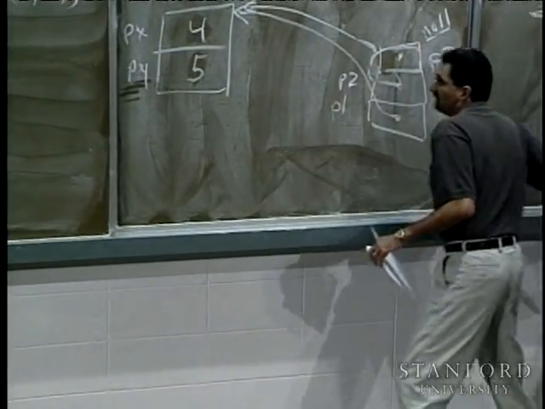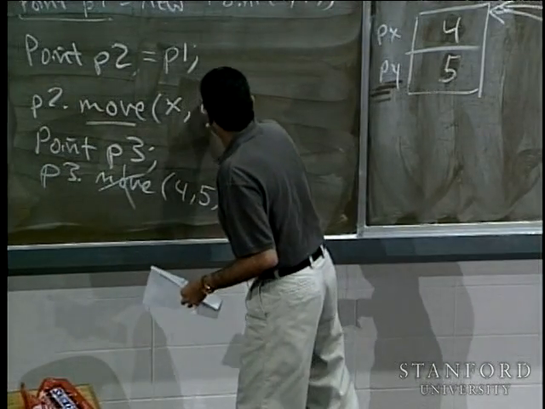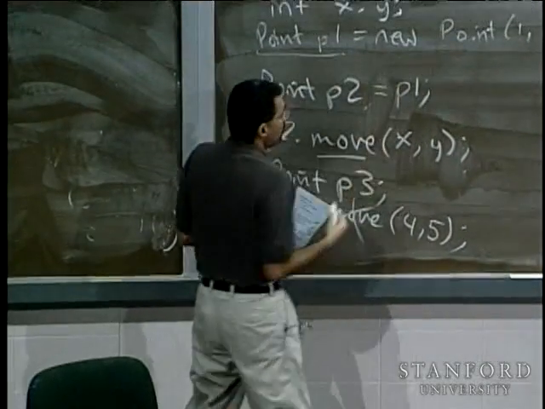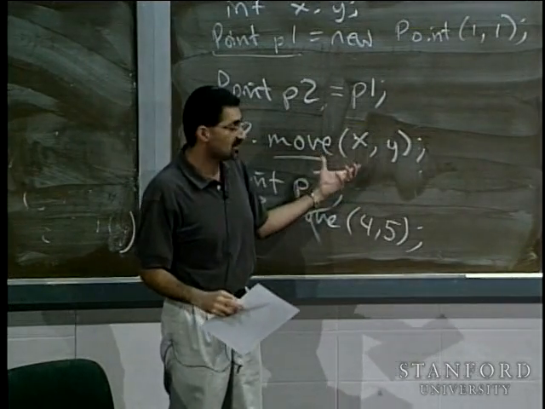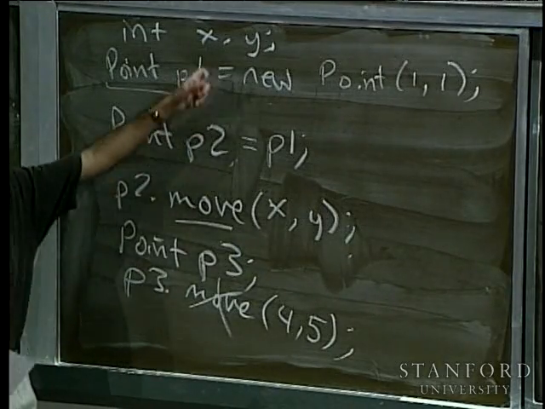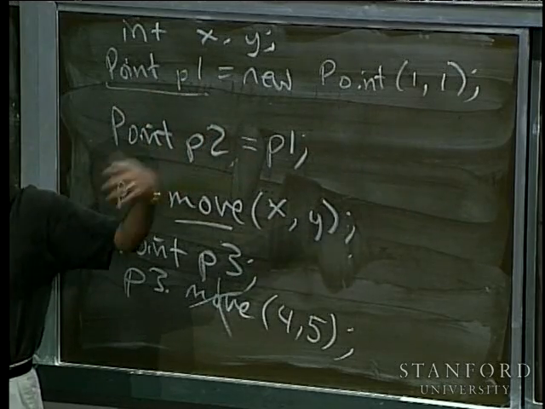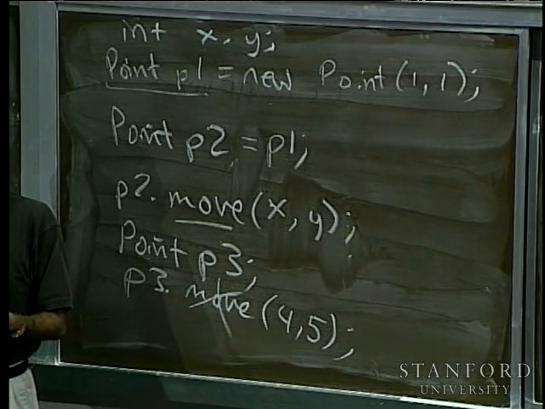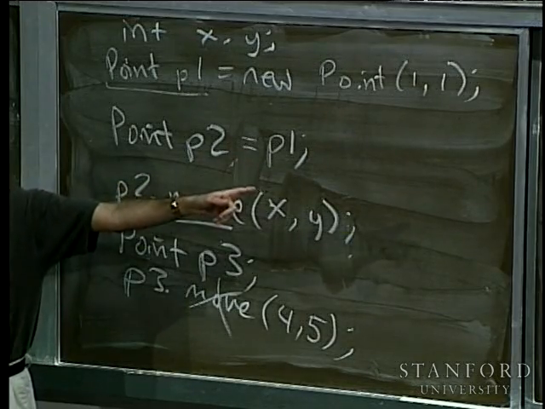So let's say I actually had some variables here like x and y, and up here I had int x and y. When I make this method call, I get copies of whatever values are in the boxes for x and y. And so if move tries to muck with x and y, all it's changing is the copy. It's not changing the x and y out here, right? That's what we talked about a long time ago when we talked about little Mehran, who went off to France with his mom and the Mona Lisa, and he wanted to take a hacksaw to the Mona Lisa, but he just got a copy because they went to the gift shop. Yeah, primitive types, you go to the gift shop.